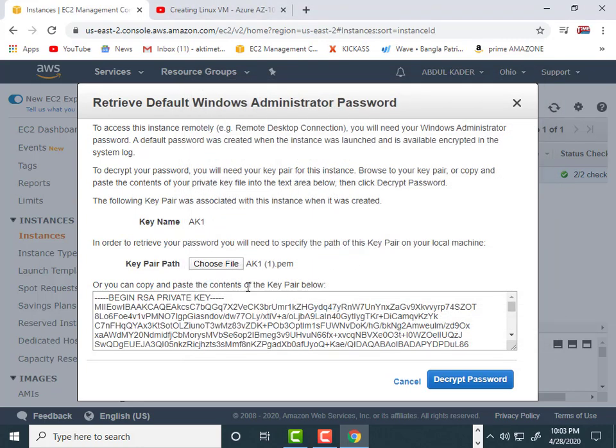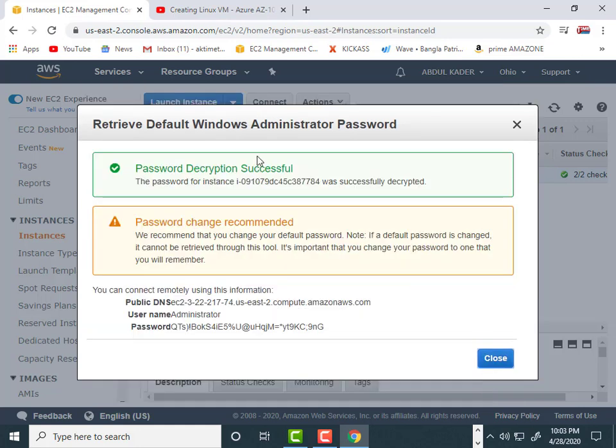Let me press open. Okay, so that's how it's going to be. Begin RSA private key. Now you have to decrypt the password. Once you press decrypt password, it will tell you right away password decryption successful, which means you are good to go.